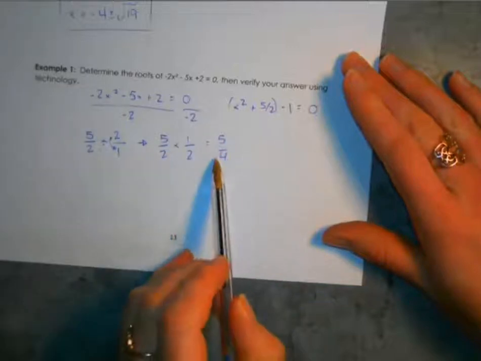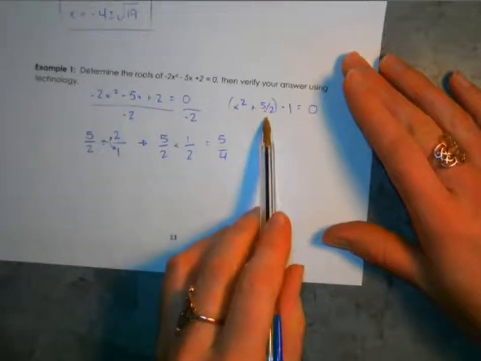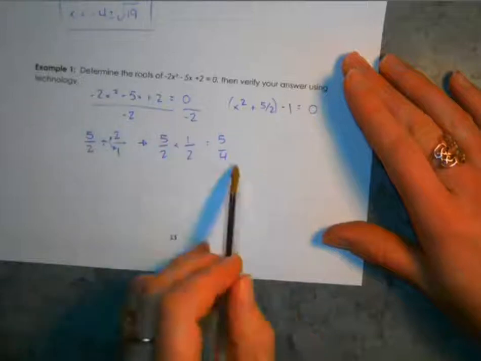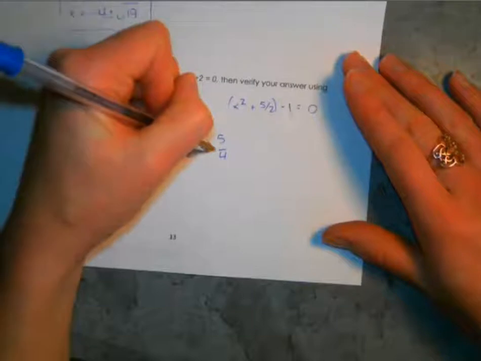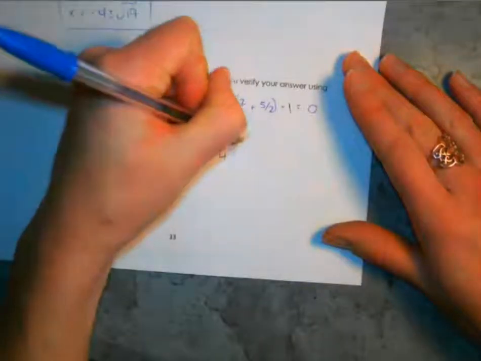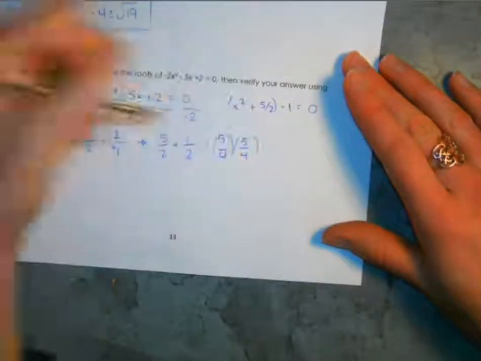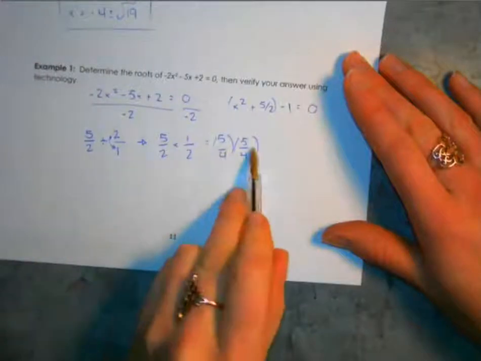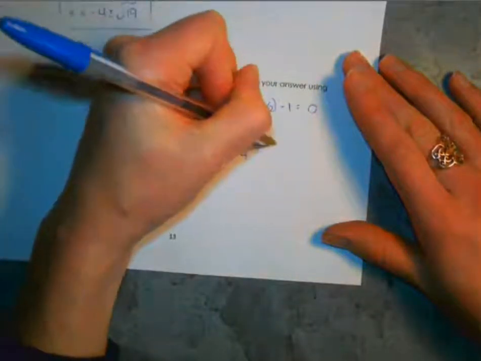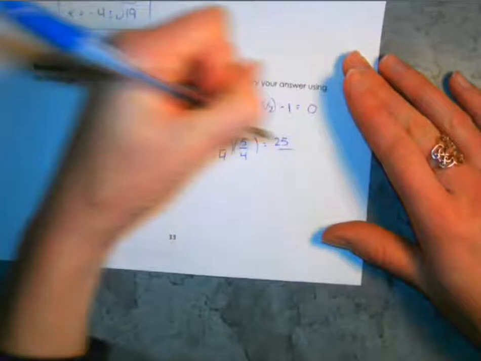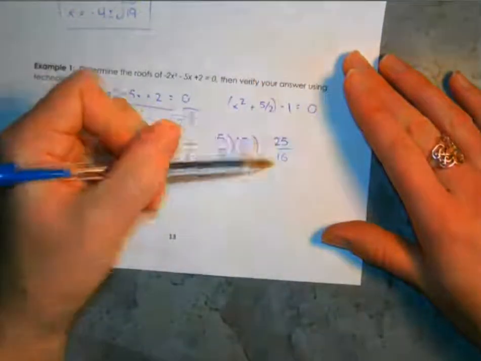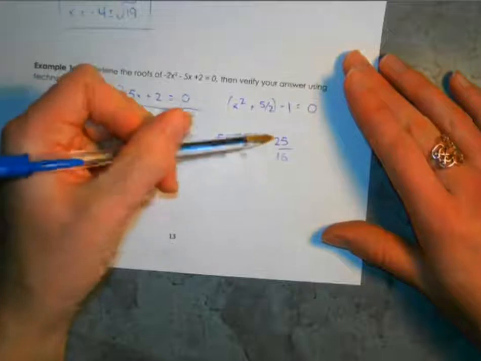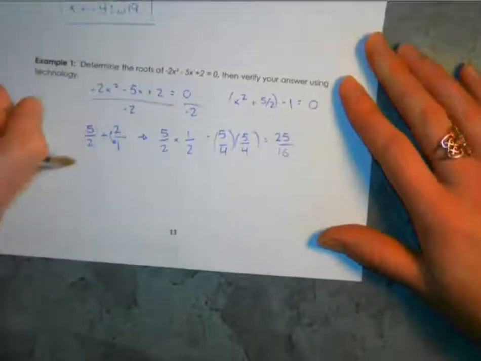So now you've found half of this value, and remember, then you need to square it to get the complete square. So we need to square this value, which basically means we need to multiply 5/4 by itself. And remember, like I just mentioned, with this fraction, you just multiply straight across. So 5 times 5 is 25, and 4 times 4 is 16. Okay, so we want to leave this fraction as it is, and we can use that to complete our square.